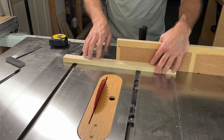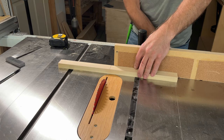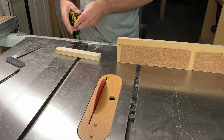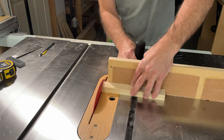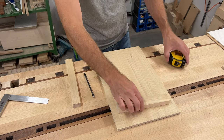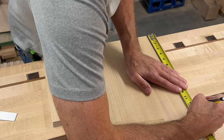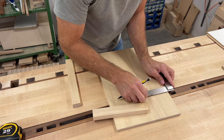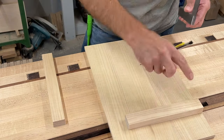Now we use this other little piece here to make an 8-inch piece for the actual fence on the bench hook that we'll use to butt up our project pieces against when we're cutting them. I do want that actual fence on my bench hook to be 12 inches from the front edge, so let's just mark that off while we're thinking about it. When I put that fence on there I am going to use the square to make sure that it stays square to the edge.